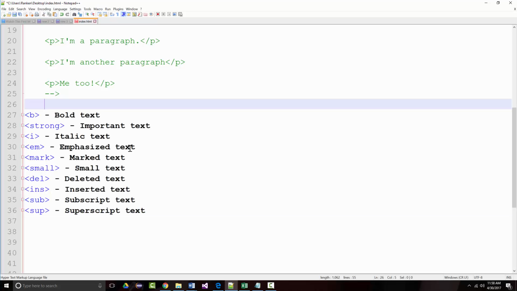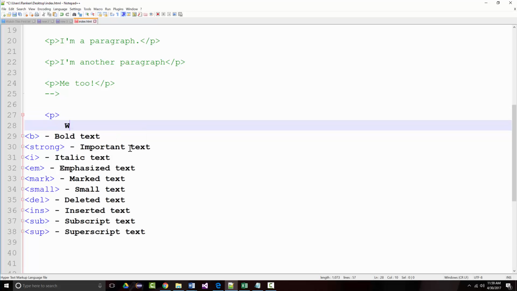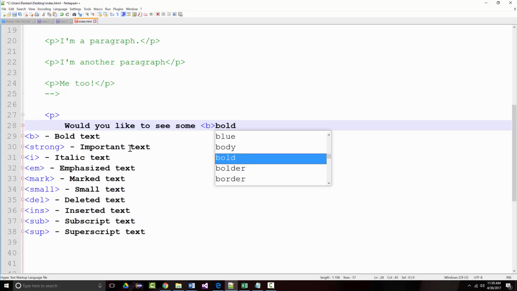I'm going to put in a paragraph here. I'm going to add a bunch of these tags. All right, first, would you like to see some bold text?